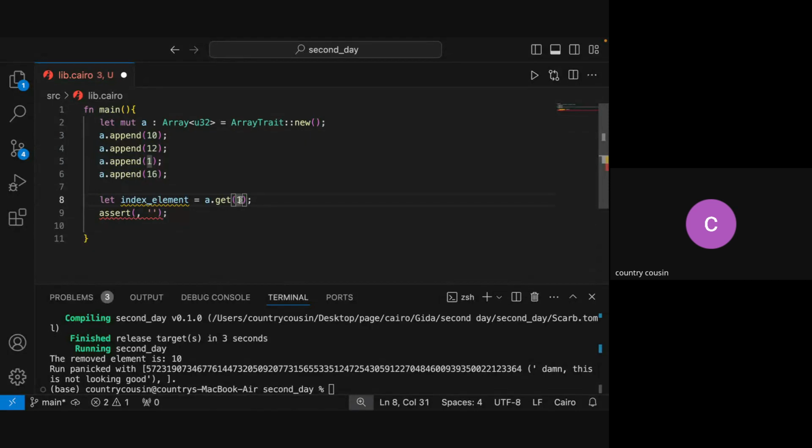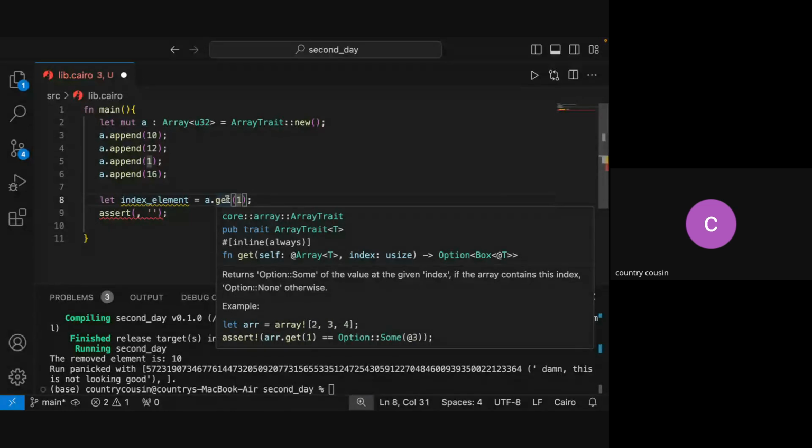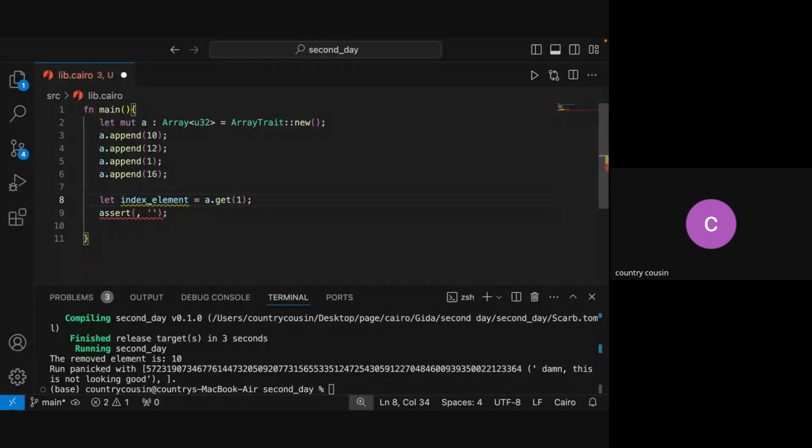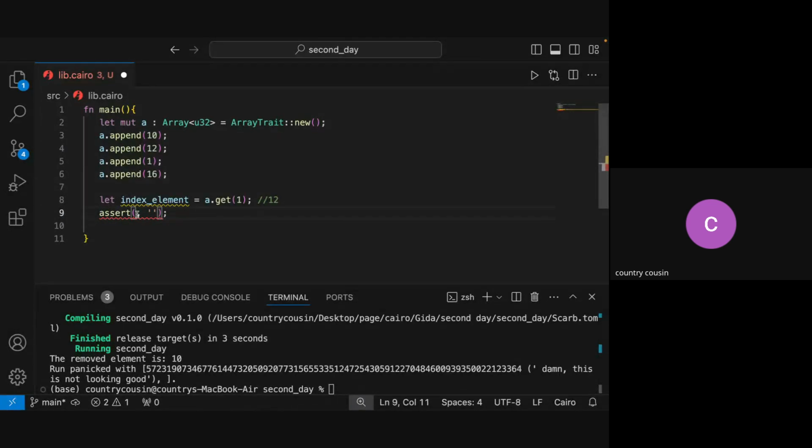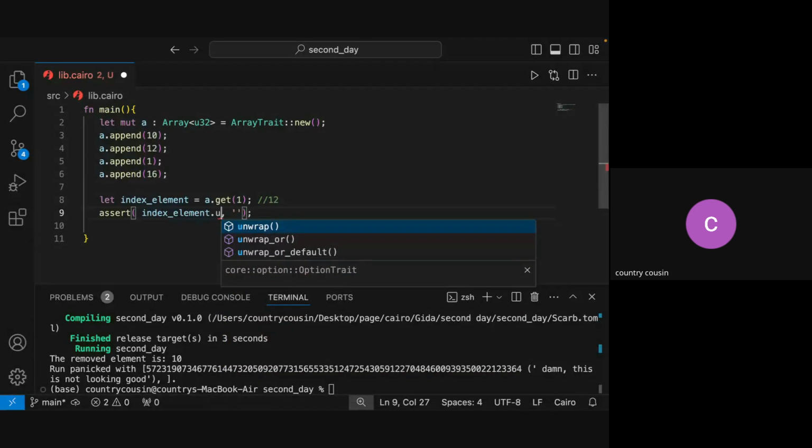My question is, in this assert here, we are trying to test that the element we get in this line should be 12. Now we say the index elements dot unwrap.